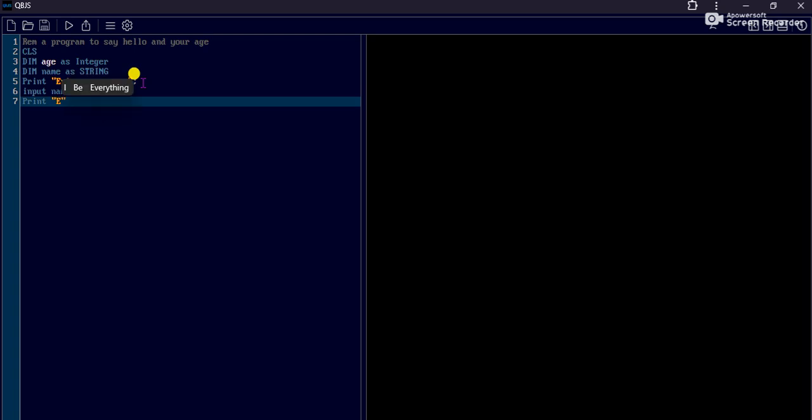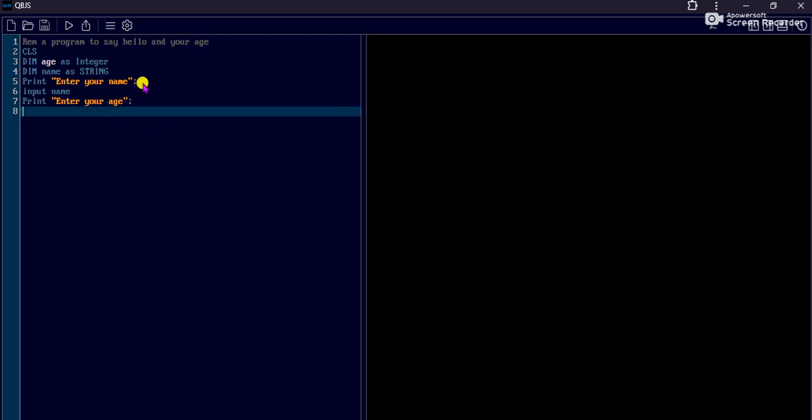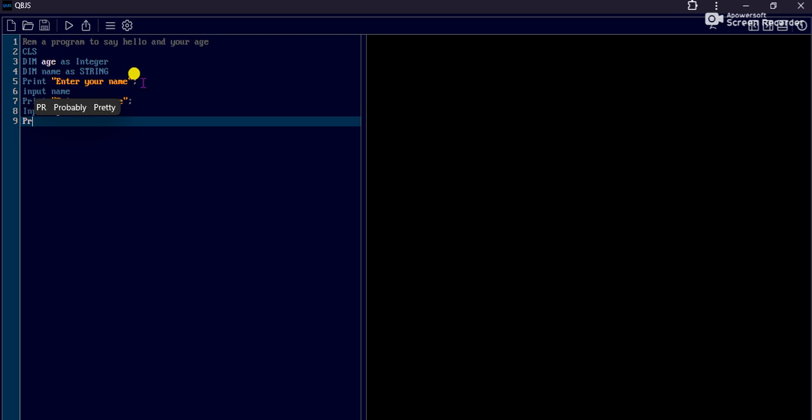Then print, Enter age. Then the next one, input age.